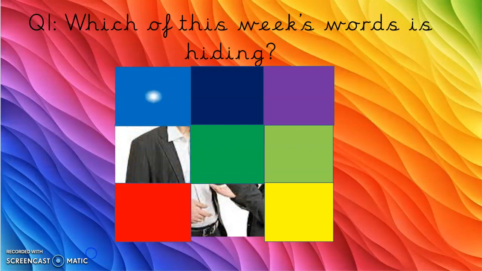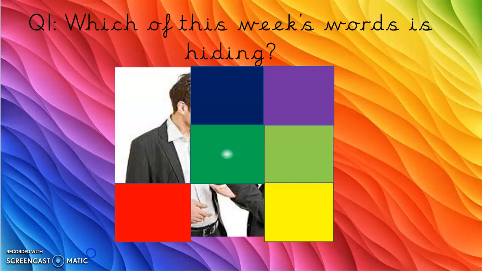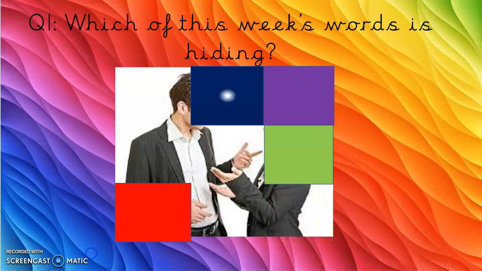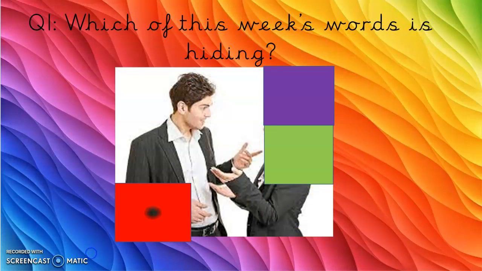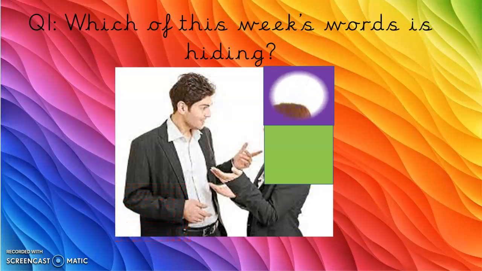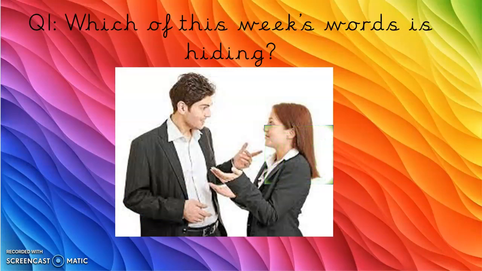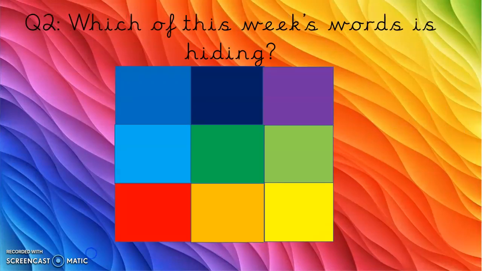Looks like a person. There's his head. He's talking, isn't he, to another person. The man is telling the lady what actually happened. Actually. Can you write actually on your piece of paper? Pause the video if you need more time. Did you get it right? Actually. A-C-T-U-A-L-L-Y. Actually. Here's the next one.